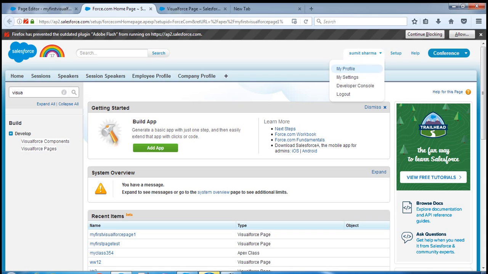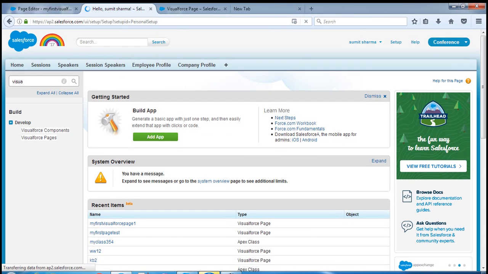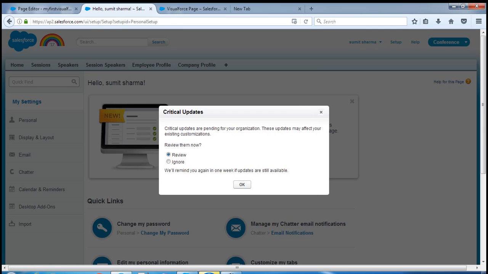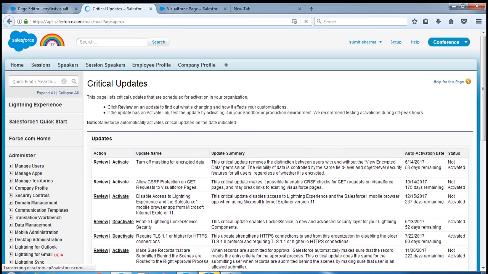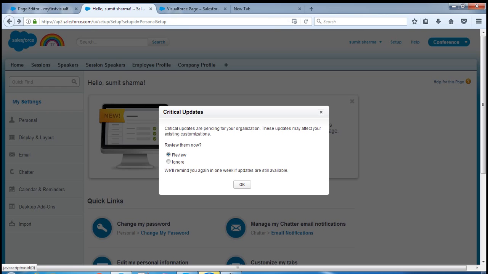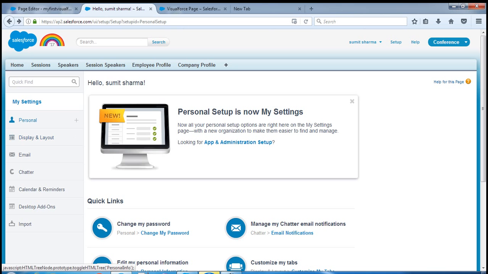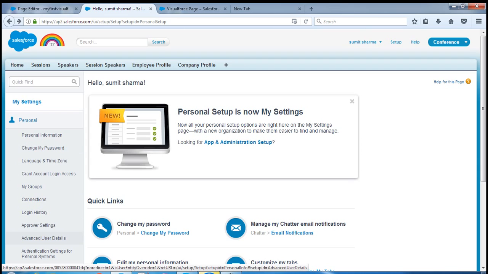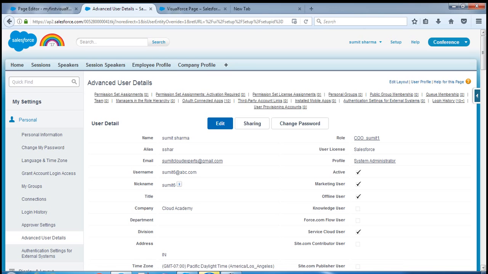We have to click on our name, my settings, then here on personal, then here on advanced user details, and we have to make sure that the development mode is active.